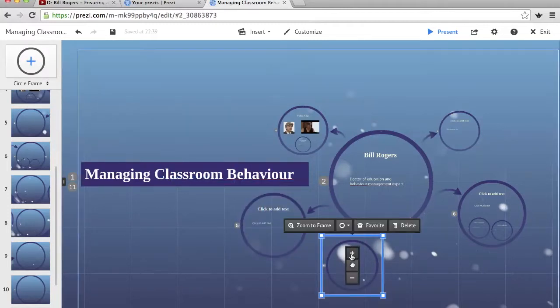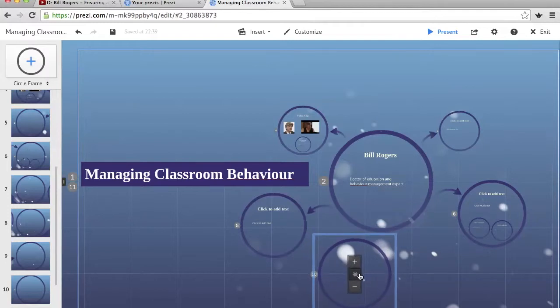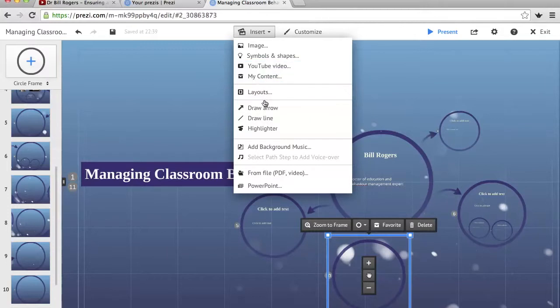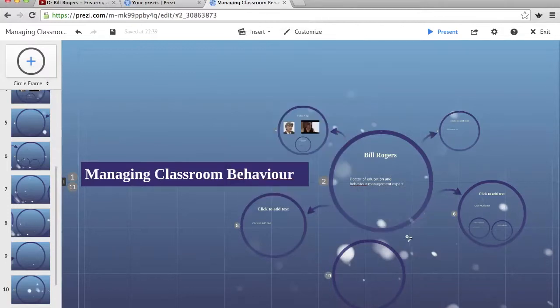So I want to move it down here. I might want to make it a little bit bigger to make sure it looks like it's meant to be there. And then of course, I'd possibly insert an arrow here to make it look more like it should actually be there. So I'll draw this arrow. Obviously it's straight, but I can put a little curve in it like that, just to make it look more like it should be there.